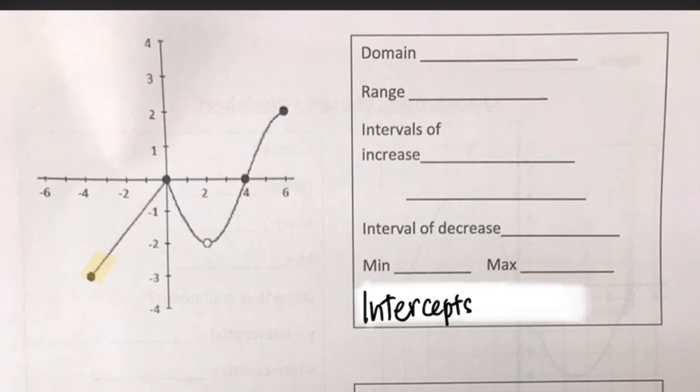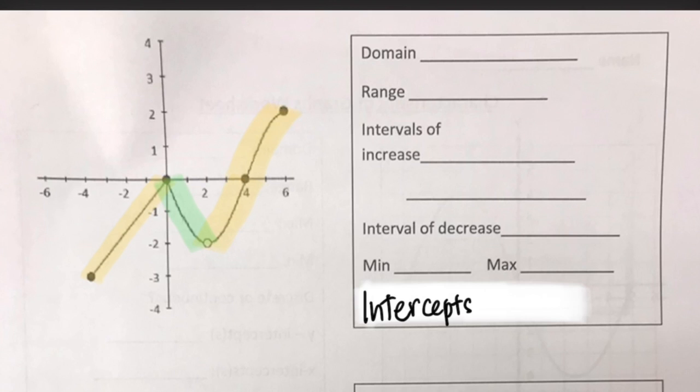What we notice from this graph is that it goes up, and then at the origin it kind of slopes down into a sort of curve that goes downside, and then at that point it goes up again and it keeps going up, and then slowly the rate of change minimizes. So let's start with the easiest feature. Let's start with the intercepts.